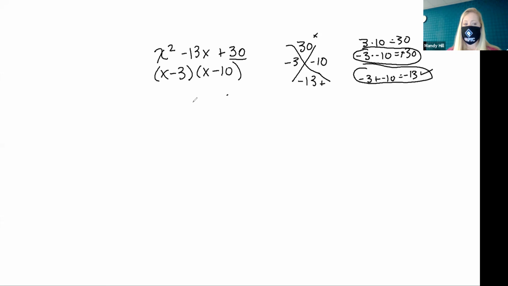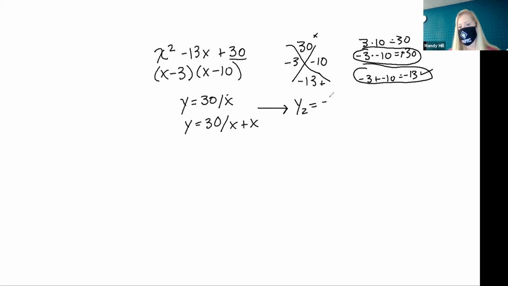Now, the one thing I do like about not doing the polyroot thing, we're going to do them both ways. It actually gives you the answer and you don't have to go backwards, right? So what we would want to plug in our calculator is y equals 30 divided by x, because that's the number it multiplies to, and y equals 30 divided by x plus x. And when we're doing that, we're looking for that last row, that Y2 column, we're looking for whenever it's equal to negative 13, which is the middle right here, right?